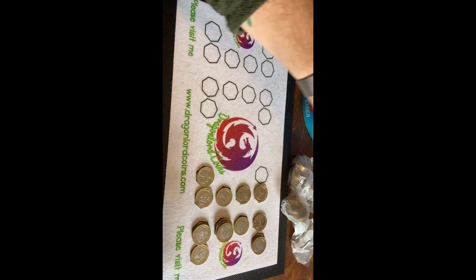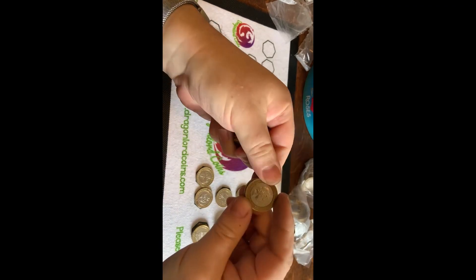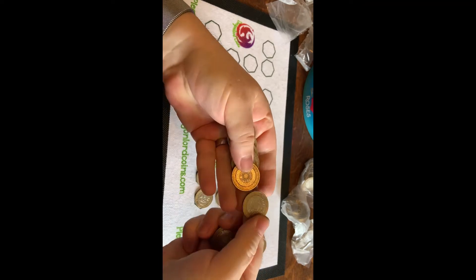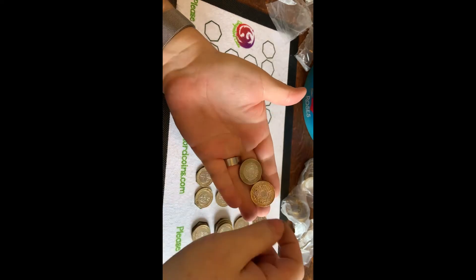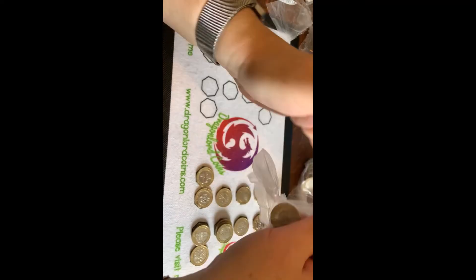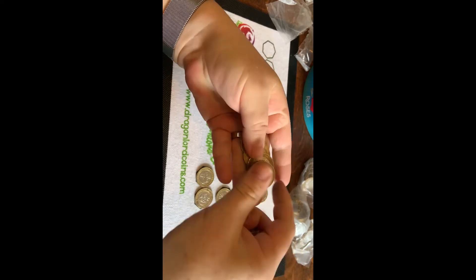I've been told there's an error with some of the Kitcheners where they are not putting on the back of it — where you can see — the denomination 'two pounds.' Supposedly some of them don't have the two pounds on there. I quickly went through all of my Kitchener side, which wasn't all that many, because they don't tend to keep them. I couldn't always find them easily and didn't come across any which had the denomination missing — more's a pity.